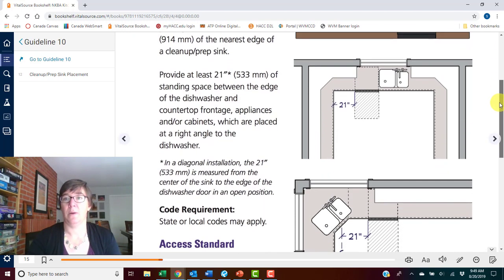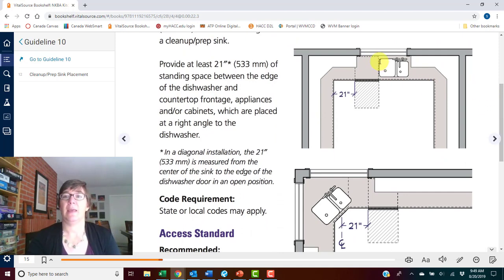They've got one more rule here, scrolling down. If you've got a corner in your cabinets, anywhere near the dishwasher, you need at least 21 inches, and that's for somebody to stand right there and work, maybe put some dishes in there or take them out. Maybe they're standing right here taking out the dishes and putting them in these upper cabinets. Whatever it is, you need a place for somebody to stand in that area, and that's got to be at least 21 inches.